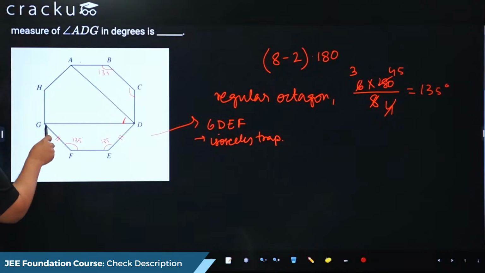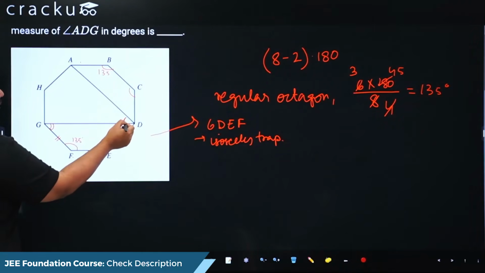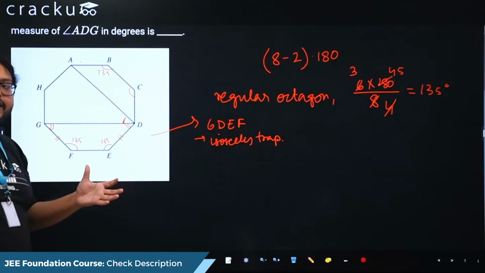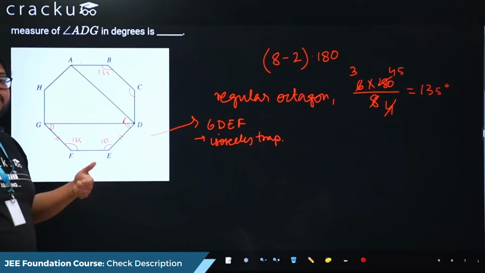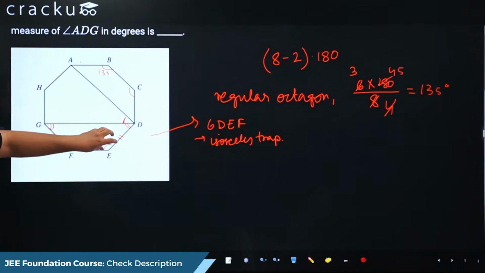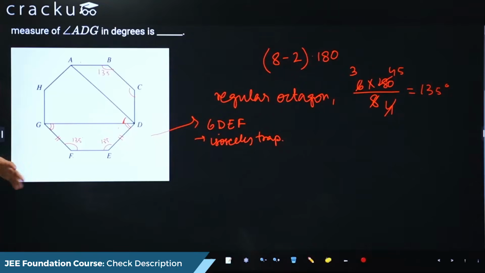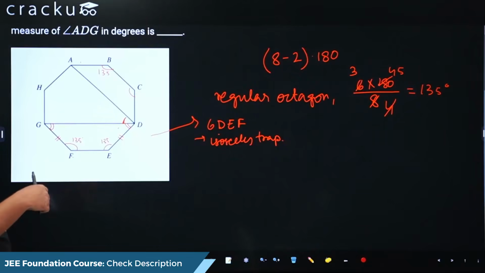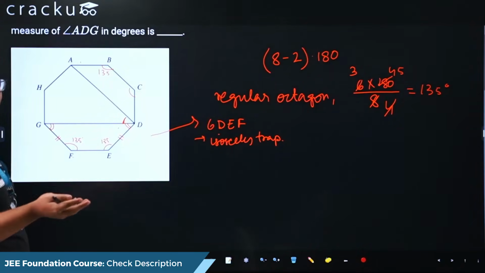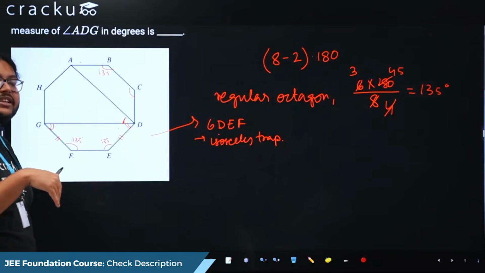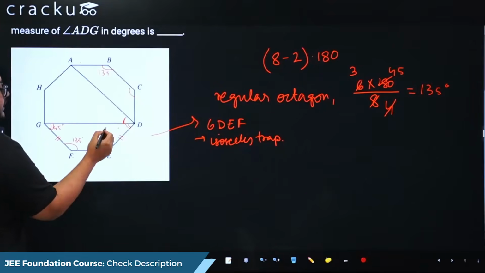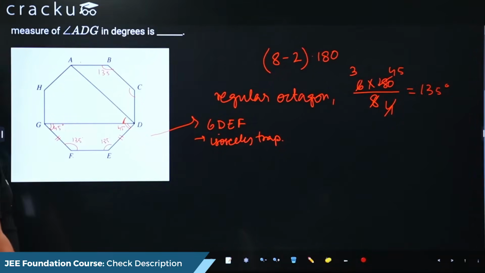What I could say is this is a quadrilateral, right? And because this side is equal to this side, this angle is basically going to be equal to this angle. Now, sum of all these four angles should be equal to 360, which means that this one plus twice of this is equal to 360. So 135 plus 135 is basically 270, and 360 minus 270 is 90. So half of 90 is 45. So this angle is 45 degrees. This angle is also 45 degrees.